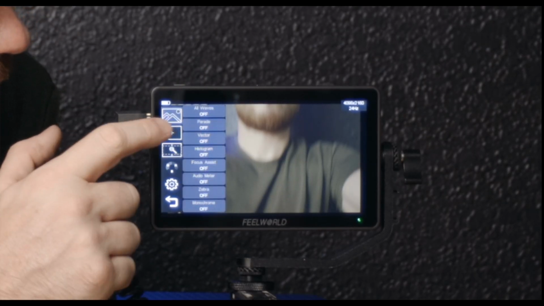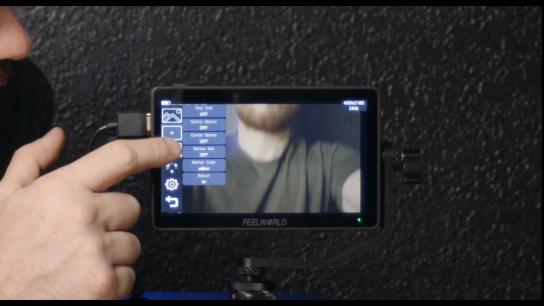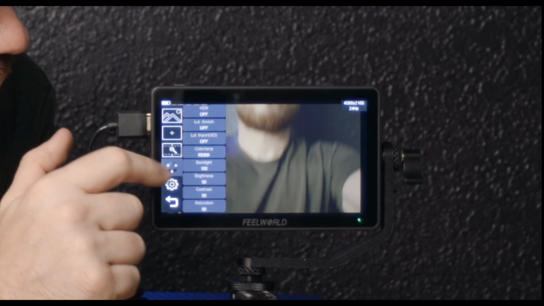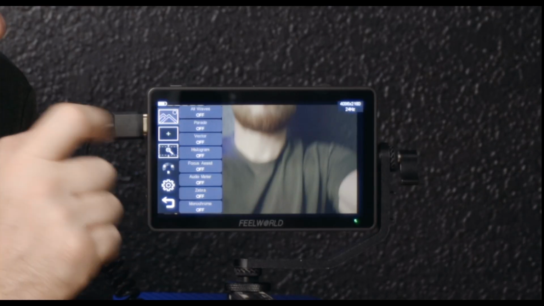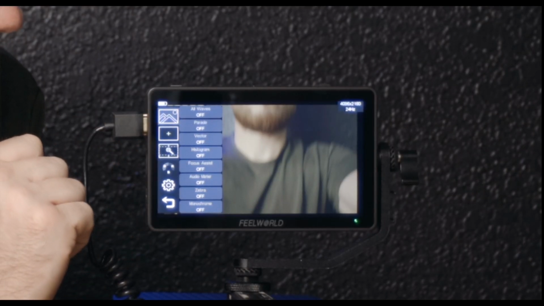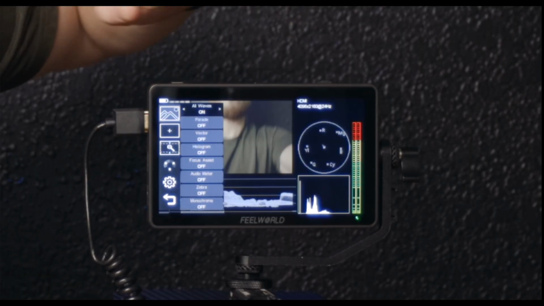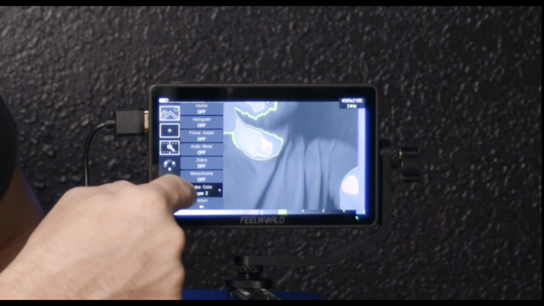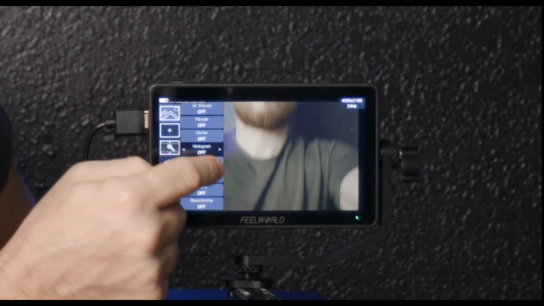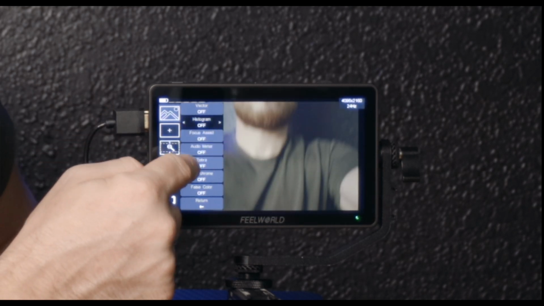Now once in the main menu, it's loaded with all types of pro features. You have your vector forms, you have your grids and safety markers, you have your aspect ratios, your color temperature, your settings. So let's go ahead and dive into each of these and get a little bit more detail. So first up, we have our vector scopes. Your scopes menu is loaded with all types of pro features. You have your waveforms, vector scopes, zebras, false colors, histogram, all critical for nailing exposure and color accuracy in every shot.